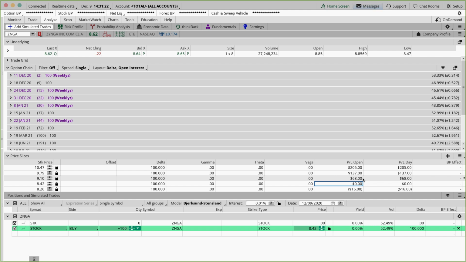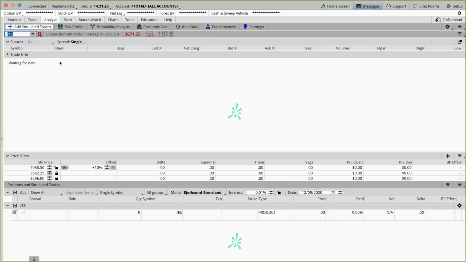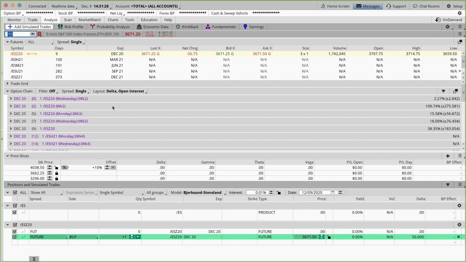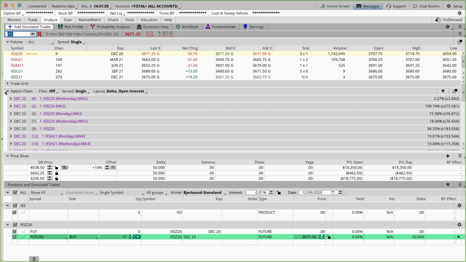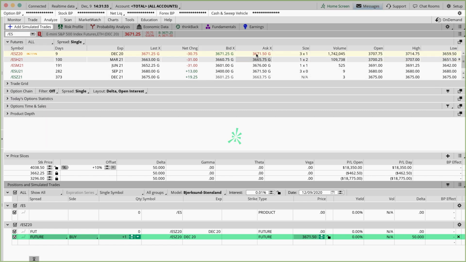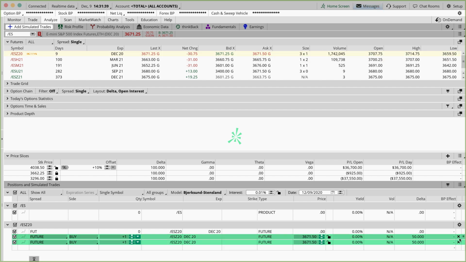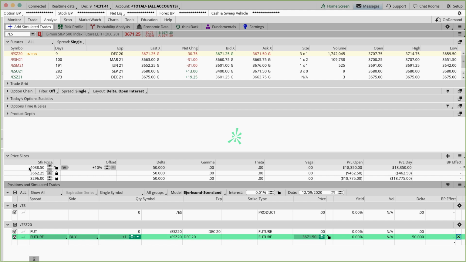Love this for stocks. I love this if you're trading futures, right? Let's say you want to buy the ES, and that you're not trading options on the ES. Let's say you just want to buy the ES, which is the S&P futures contract. You come over here to the active contract, click on the ask, and that sets up a buy order, and then put your targets in here, your stops in here.